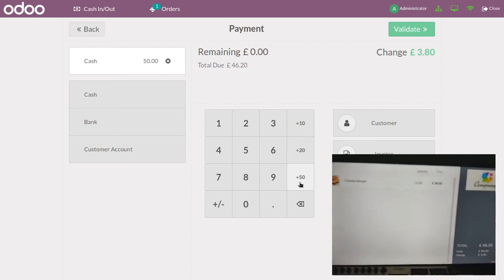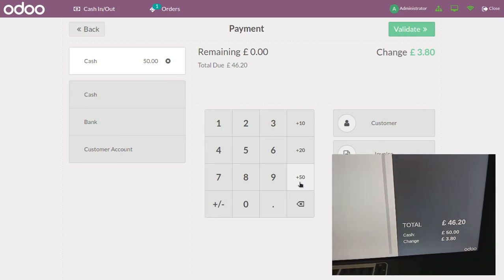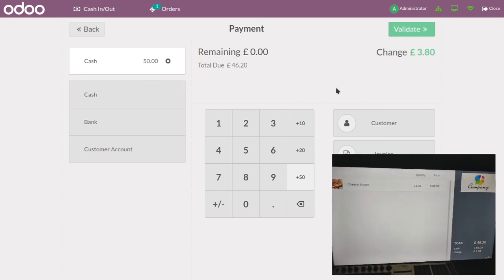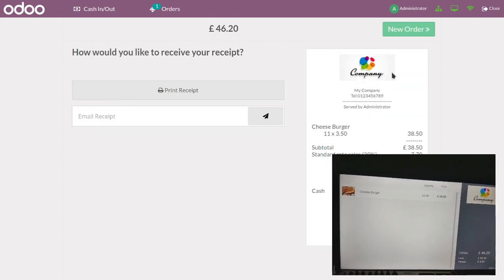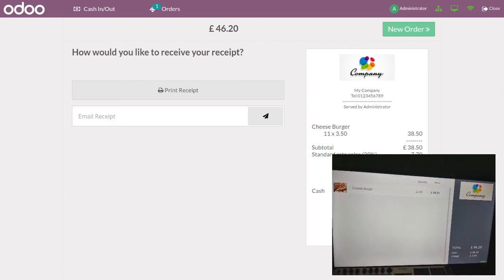So it's 46 quid, £50 cash, and £3.80 change, and that's what you get on your screen up here as well, right? So once you're happy with that, you can then validate that, all right, guys. If you've got a receipt printer and stuff connected, you can do that sort of stuff. Okay.